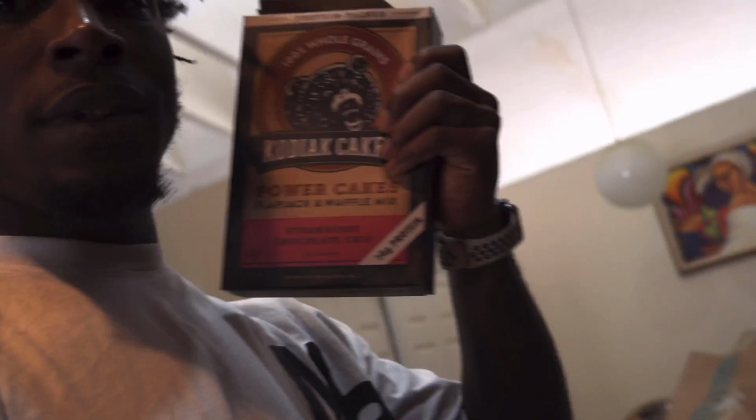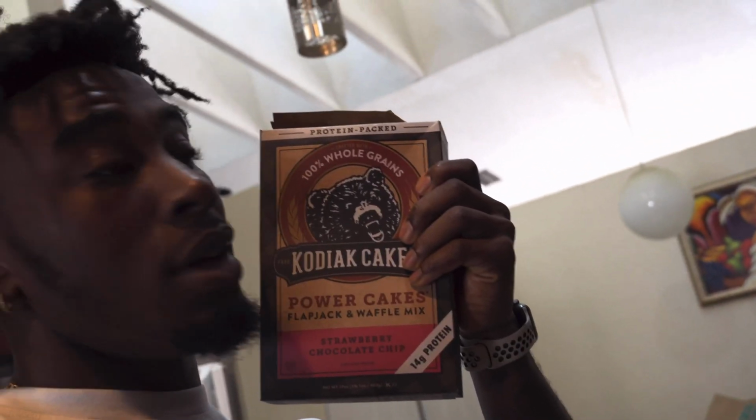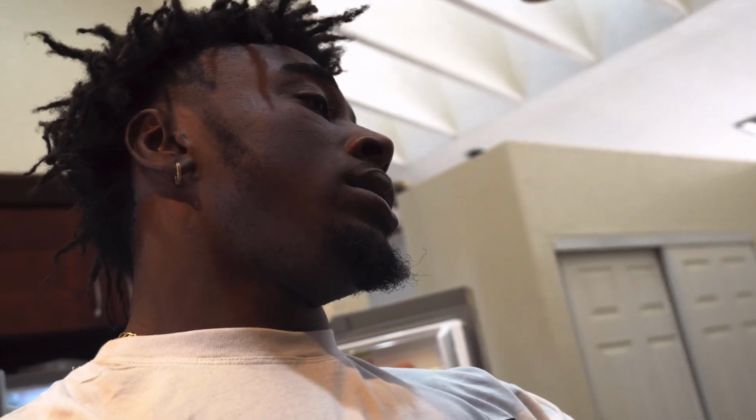I don't know where to go grab my camera, but I'm gonna let you guys go ahead and tap into this one. Man, I'm about to make some strawberry pancakes. Kodiak Cakes has this new flavor, and this is pretty tough. I'm not gonna lie, it tastes just like strawberry chocolate, and it's only, what, 200 calories for a serving? So I'm about to pretty much put y'all on a new recipe. Let's get it.